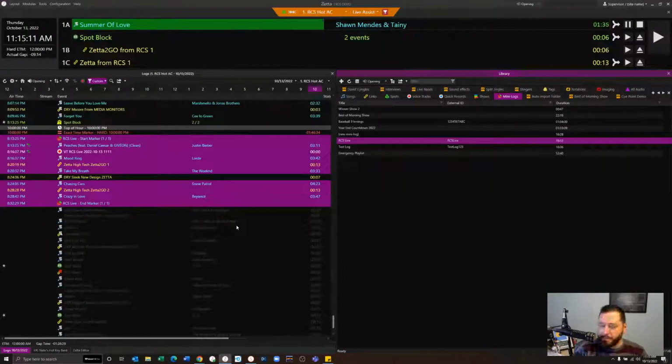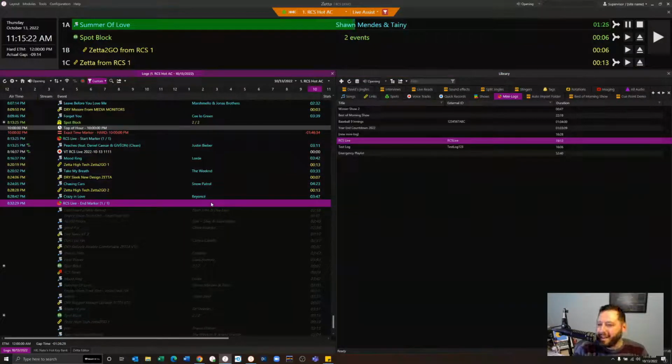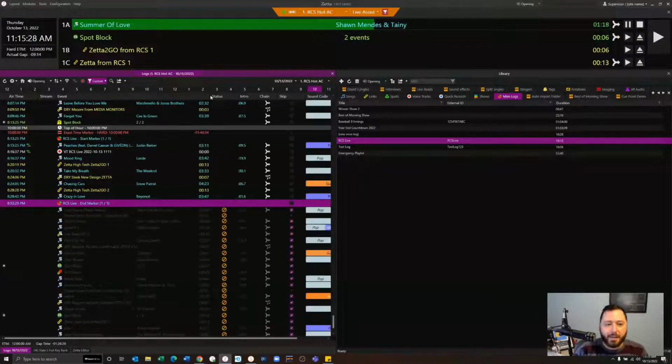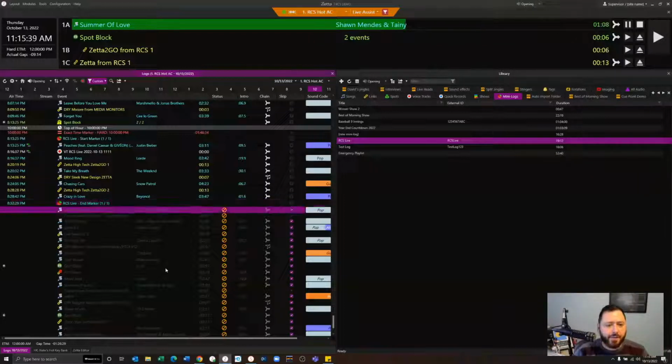It's going to essentially auto-populate your entire mini log, and then it's going to skip the rest of the hour. That's intentional because you're saying take this log and replace it with the log for this hour that is already there. This is especially important for games with rain delays or any type of delay. Because you'll notice, remember, in Zetta, we have the concept of skipped, not delete. Because how do you know that one random user deleted something without running a report? So instead, you can see here that I have all these shows here. And of course, it is not played.